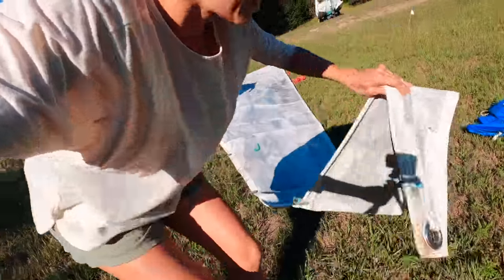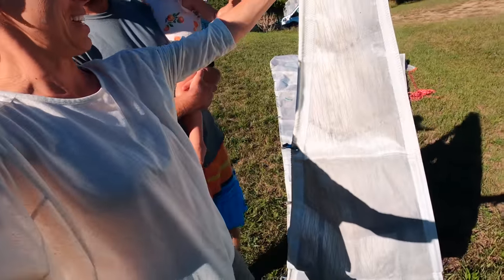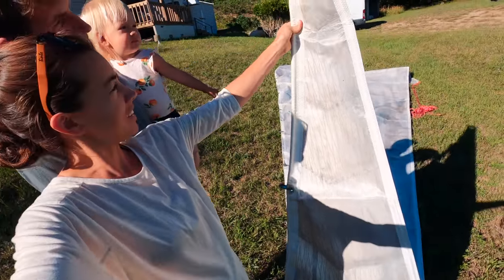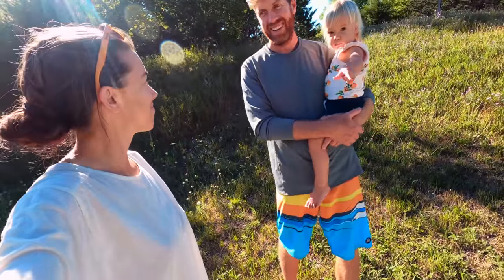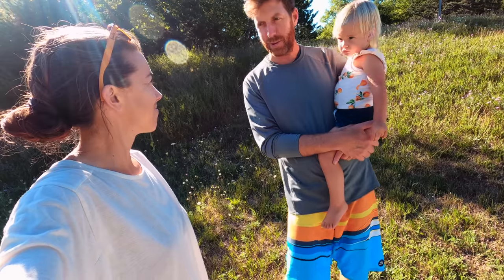Does it look any better? I can't say that it does. That's a bummer. Yeah. I don't think any of the mildew inside came out. Yeah, look at that. Maybe this would have to be thrown into a giant washing machine. Yeah, I don't think that's how it would work, but.